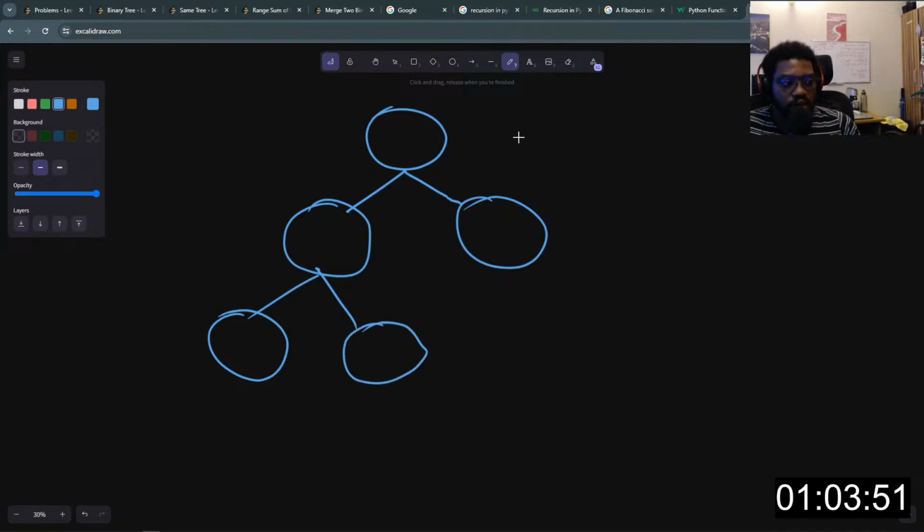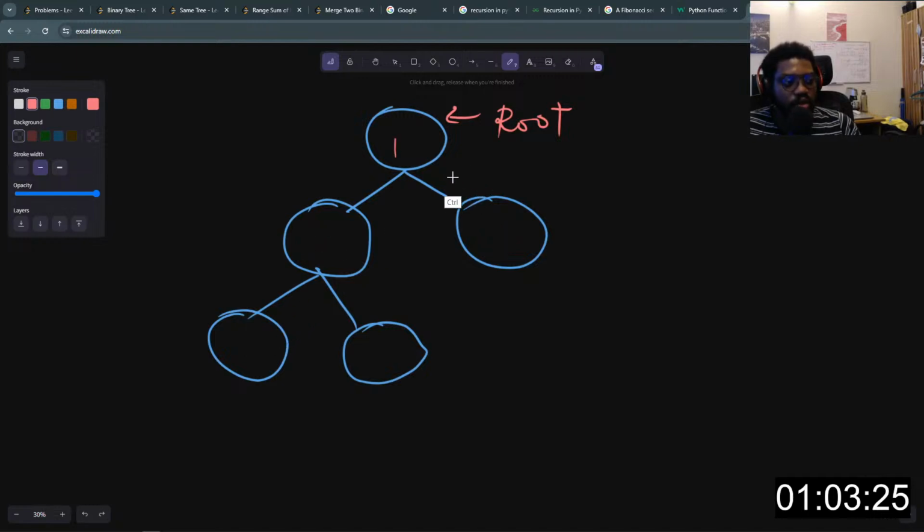These are nodes in the tree, and the topmost node is called the root node. Every node will have a value, right?